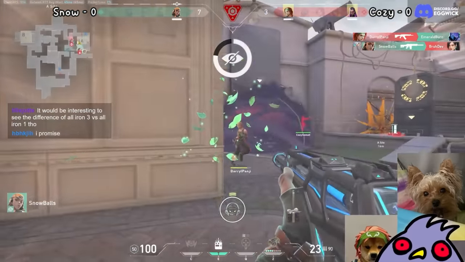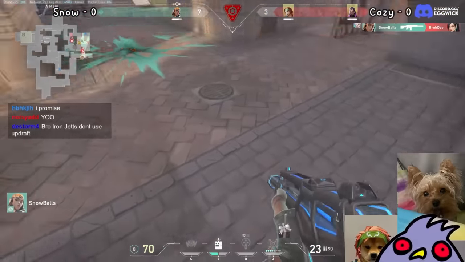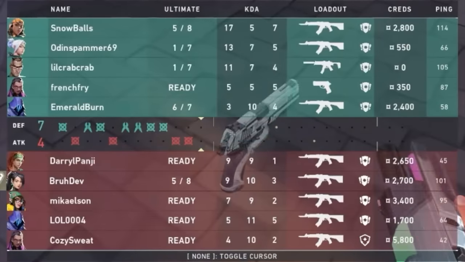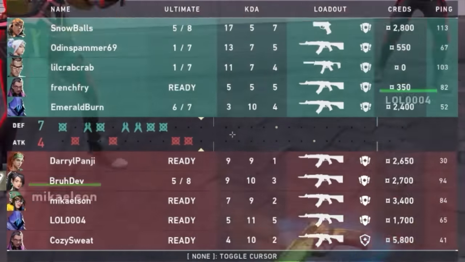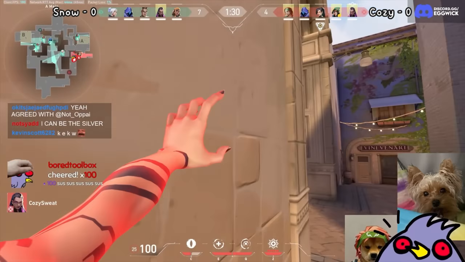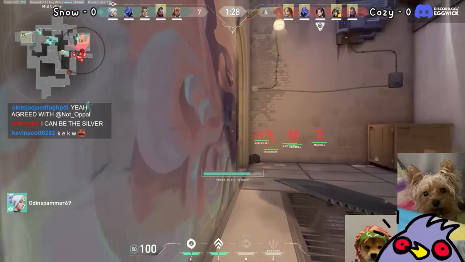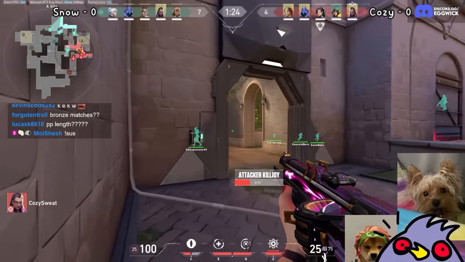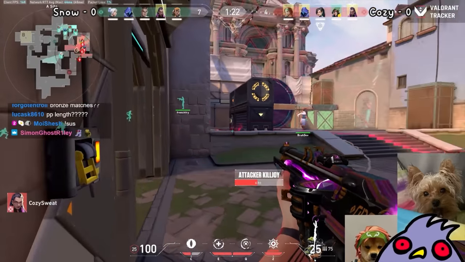Gets one. Gets blinded. Oh, what? That's kind of sick. Here's the scoreboard. Snowballs is on 17, which is wild. Why is that so funny? Feeling safe. Okay, Reyna's doing decent flashes. This is not what we usually see. We usually see the Reyna lurking, which is odd, but good job.